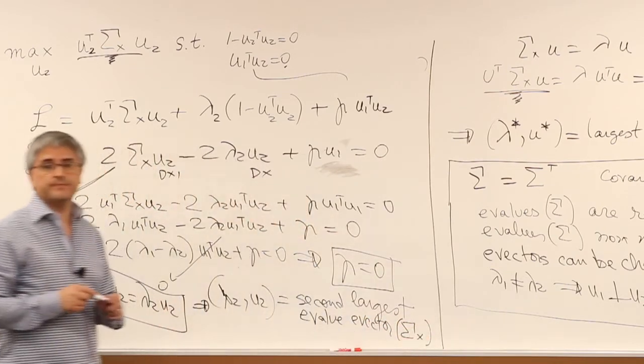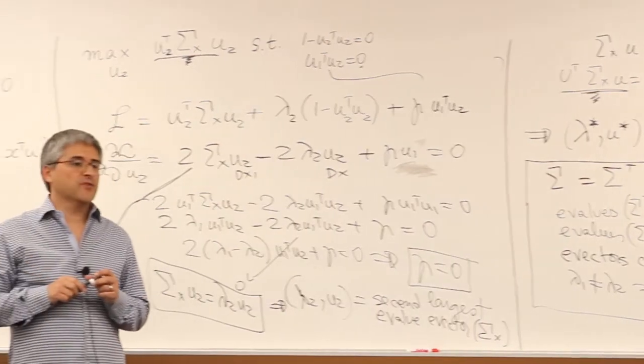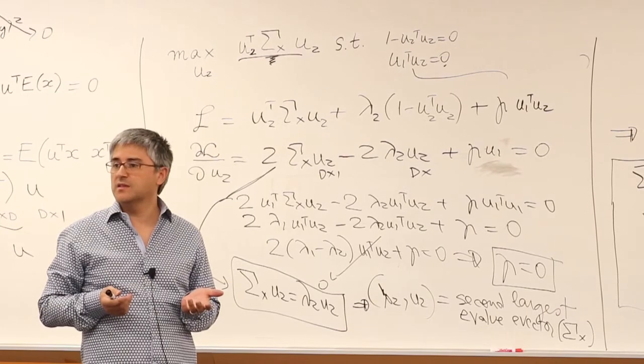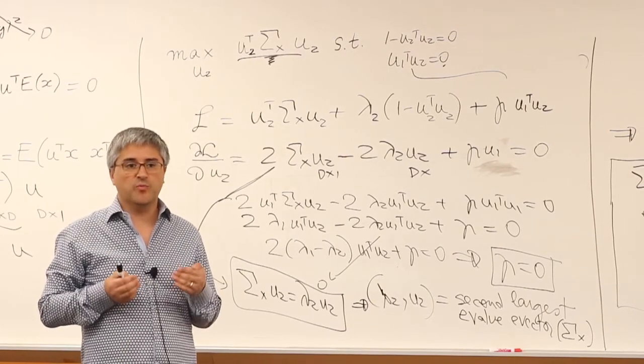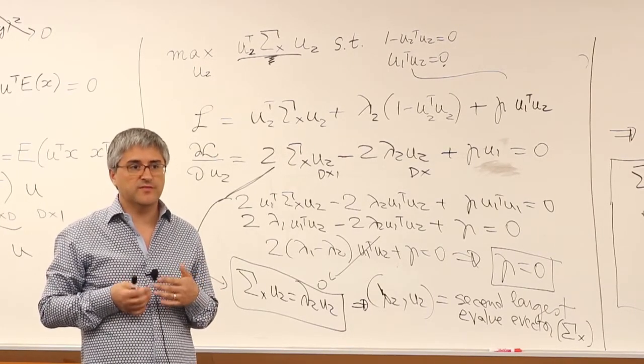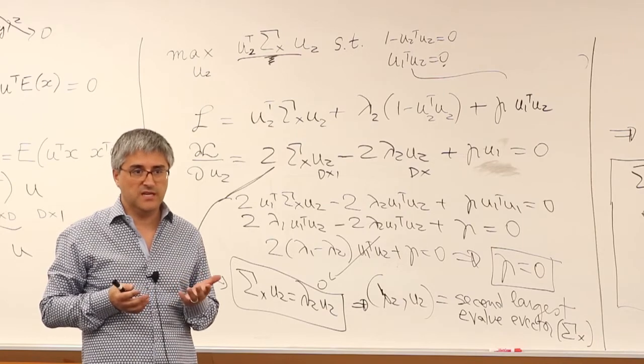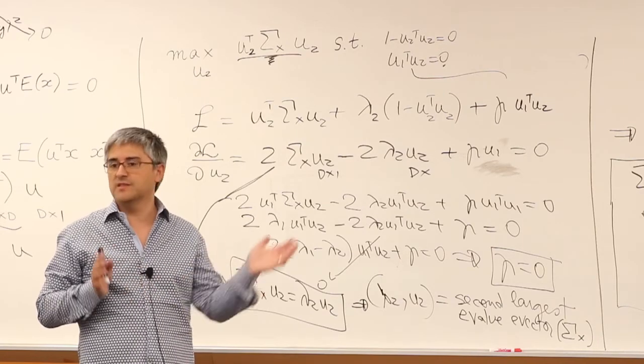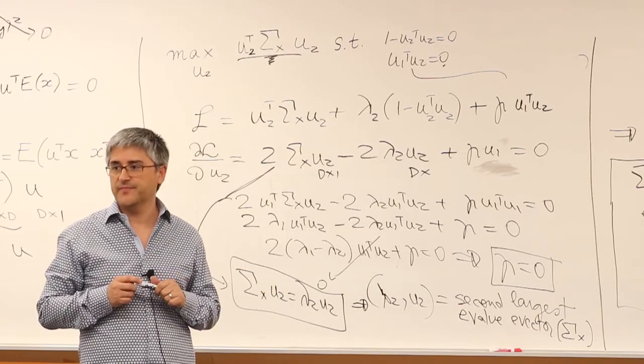That's the conclusion. And from now on, I'm just going to hand wave. If you have to compute 3 principal components, it's going to be the top 1, top 2, and top 3. If you have to compute the top 10, it's the top 10 eigenvectors and eigenvalues. You believe me, the rest, the proof is in the book, the handouts that I give you.